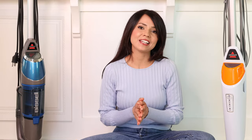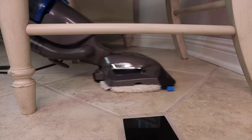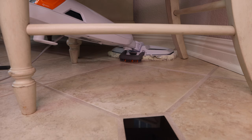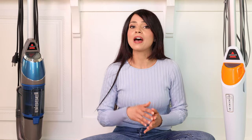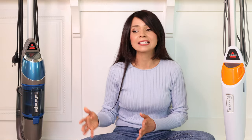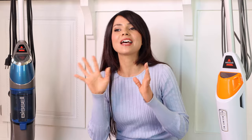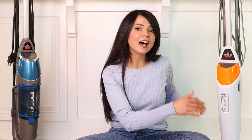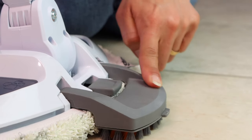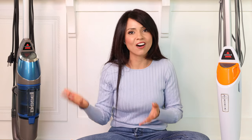Both machines are easy to use and you don't really have to move furniture around — you can hit underneath chairs quickly while mopping, and their long cords allow you to reach tight spaces and corners, saving you from breaking your back. The Bissell Symphony has two side brushes that help brush off dirt next to baseboards and corners, whereas the PowerFresh doesn't have those edge brushes but has a brush in the back that you can put down to scrub tough spots or leave up when not needed.